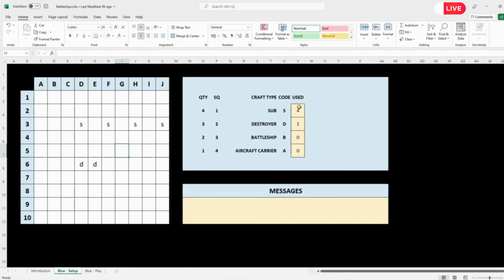Once we've filled this up and we've got everything in place, so we've got one destroyer, and let's put in another destroyer, and let's put in our last destroyer, and now we want our battleship. And another battleship we'll stick up here. We're only allowed 2 of those, so let's put our aircraft carrier there. So if I try to put anything else in, I'm going to get an error message. If I try to put another submarine in, I get "too many subs". So I can't really go beyond that, but I'd like a message that tells me, okay, you're finished, now move on.